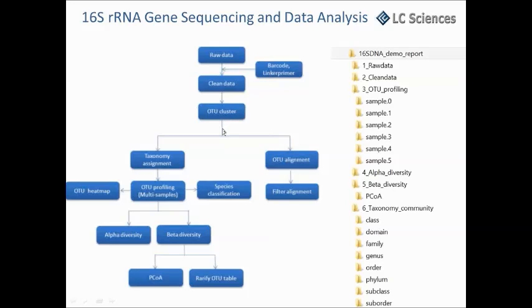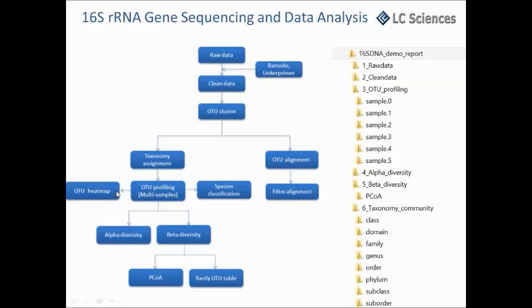Based on that, we can do the taxonomy assignments, using the known 16S rRNA database, to see what these reads are coming from, which species, which genus. And then if we have multiple samples, we can do the OTU profiling.